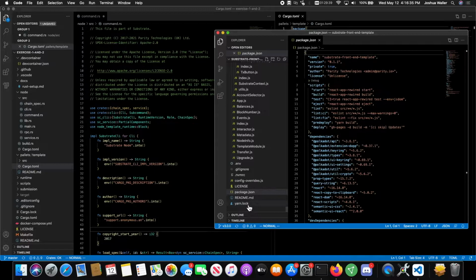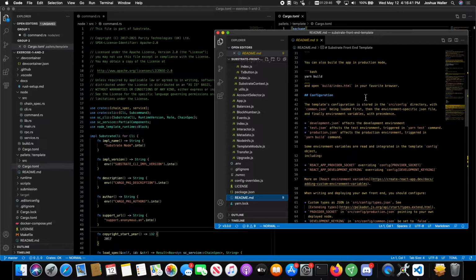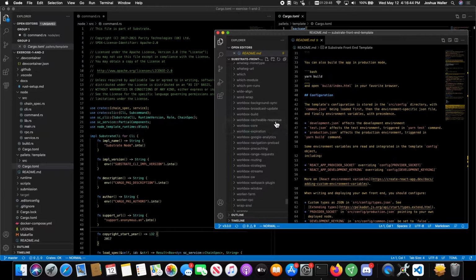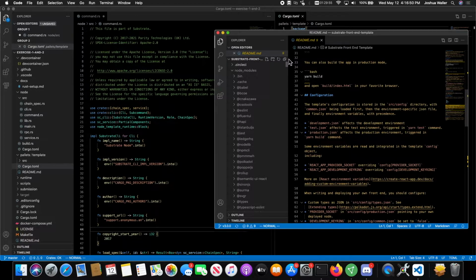So here I'm just going through code, checking out the README. So this is what the repository for the Substrate front end template looks like. So you can go through here, check it out, read through the README, and it'll give you some good information here.